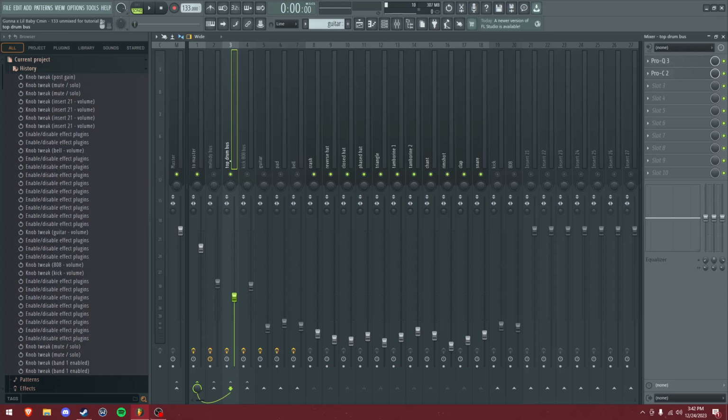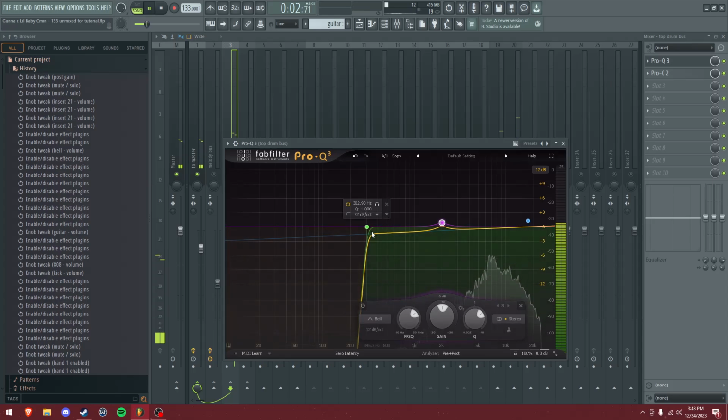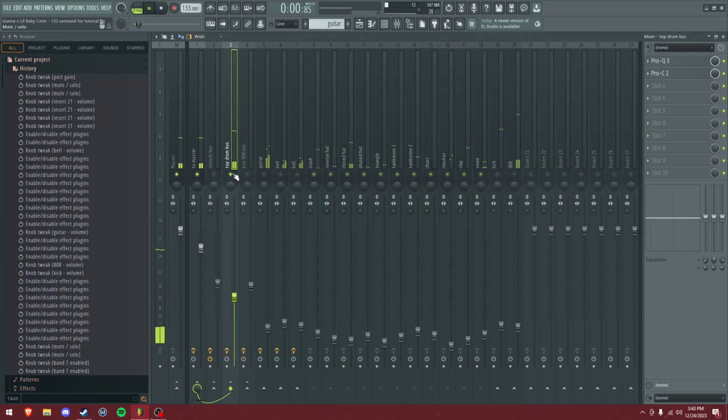But then we're gonna do the same thing to the top drums. We're gonna put an EQ that cuts the lows. I like to have my snares be a little bit louder as well as my hi-hats. So by turning these frequencies up and this frequency up, boom, you've got those a little louder. And then we'll do it with the kick and the 808 as well.